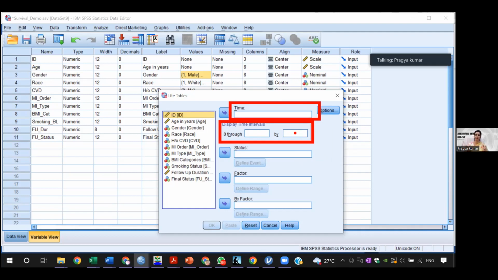SPSS gives you the flexibility of interval, but again, it divides it in a fixed interval. If you write here 365, it will divide the 7-year period, the total of approximately 3,600 days, into equal 365, 365, 365.